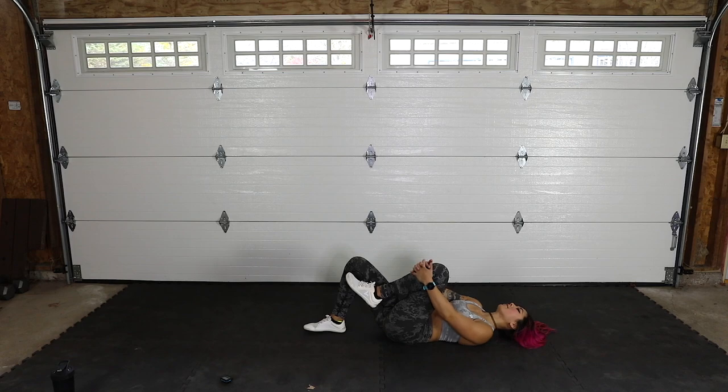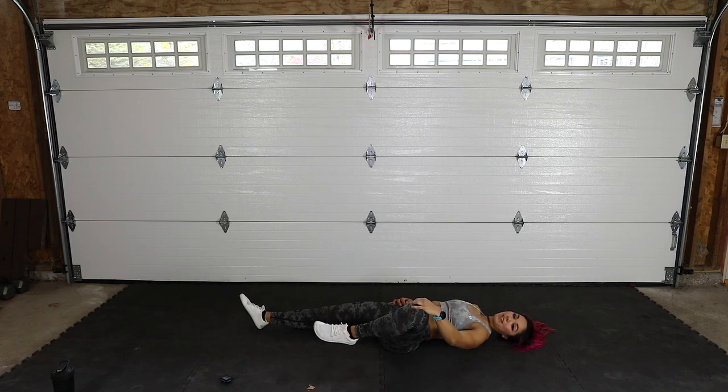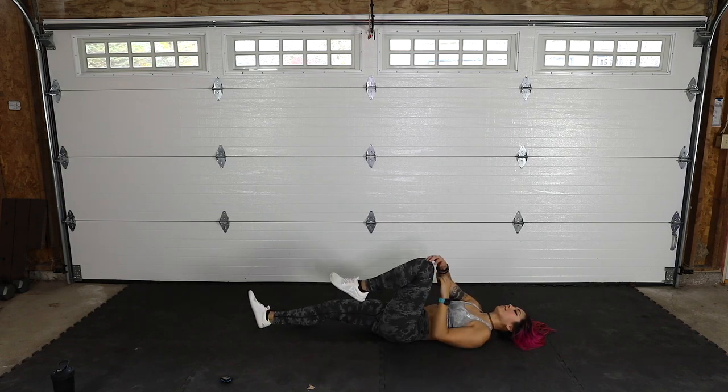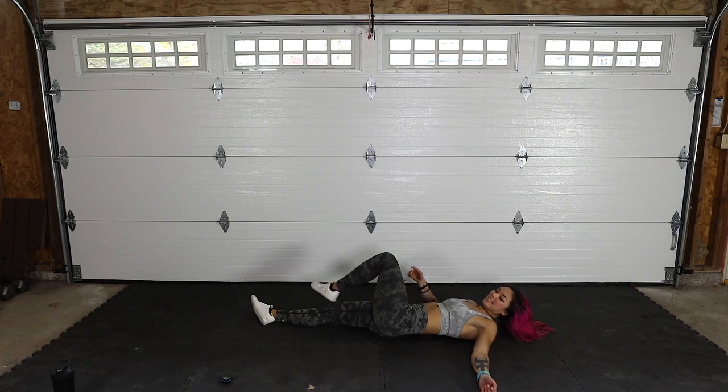We're gonna switch sides. So left knee in, hold. Breathe. Again, relax the traps because it's really, really easy to heighten them. And then let's take that left hand to the left knee, right hand to the right hip. Pull. Let's bring it over. Left eye to the left, look over that left shoulder. Let's bring it back to center and down.